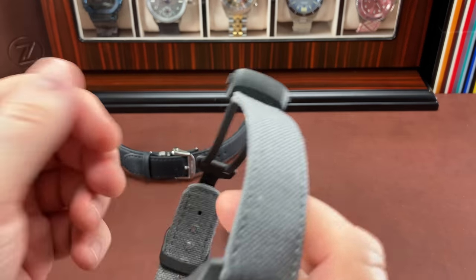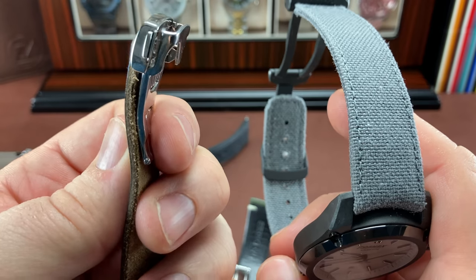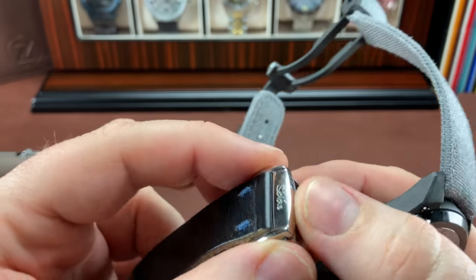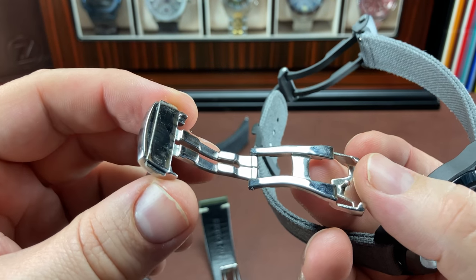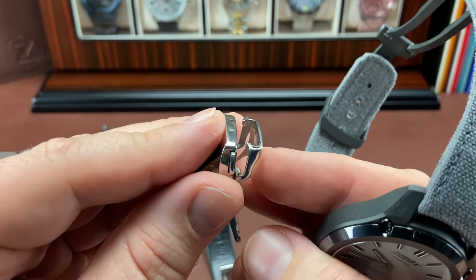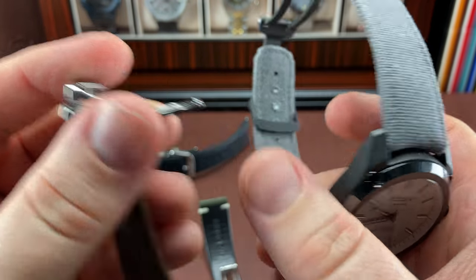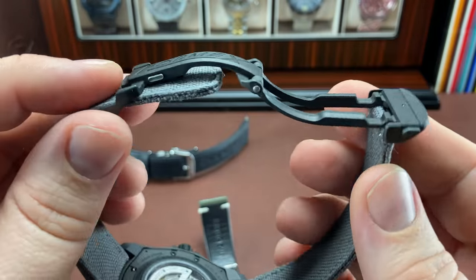Of course I'd need to check measurements and all that. This Solas has one of these clasps that was very comfortable on the wrist — same style as the Hamilton, but without the micro-adjust. My Hamilton doesn't have micro-adjust either, but this style with minimal curvature just sits on the wrist great. FormX is knocking it out of the park and is currently the front runner.